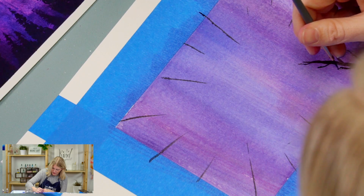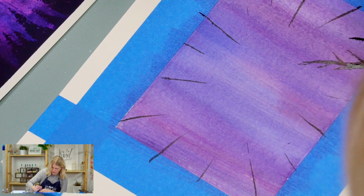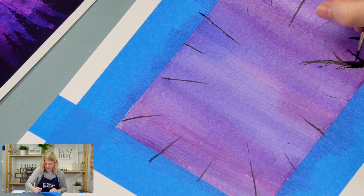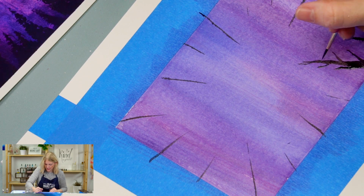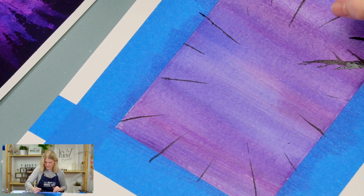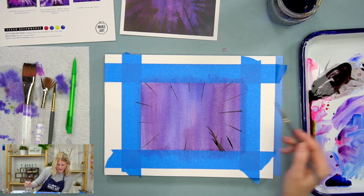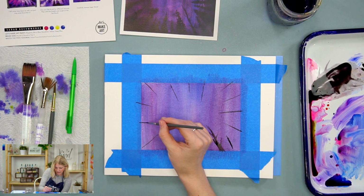That one got a little bit wavy, but that's okay. I have to thicken up this right side. Okay. And then I think I have another one, a thinner one, coming up this way.